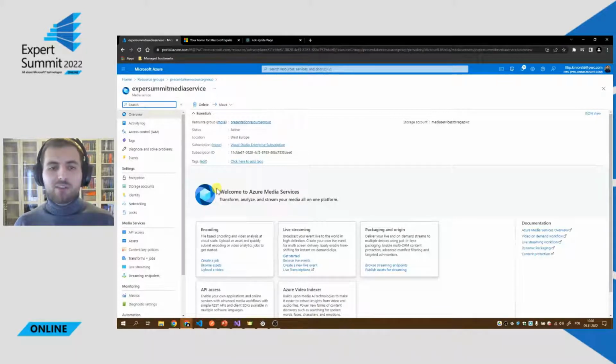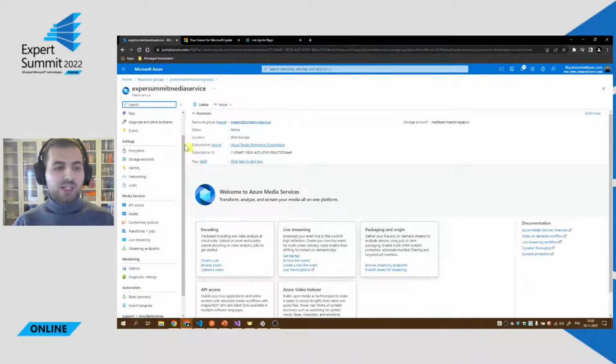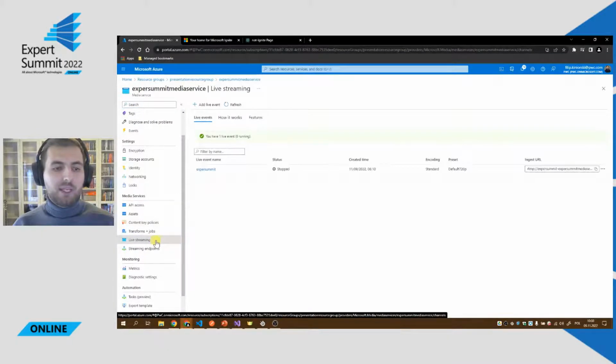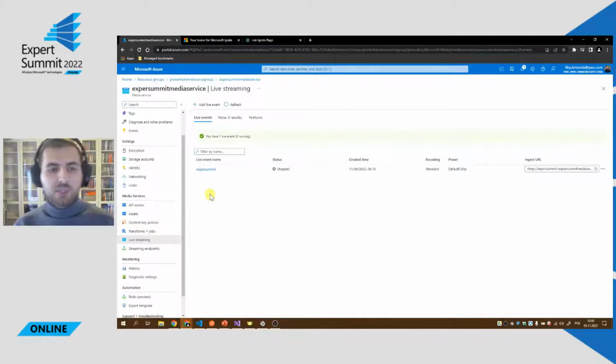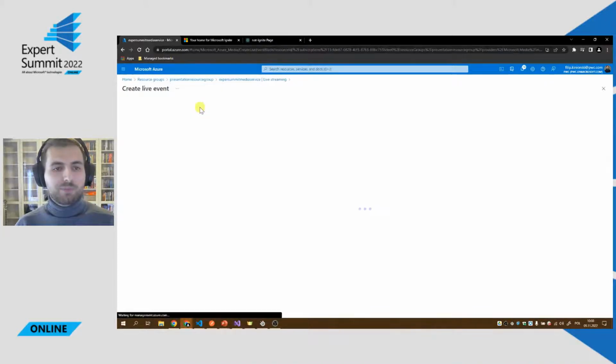I have a camera, you have the screens, and I also have a screen in front of me. And when I analyze the view on the left-hand side, I can see a live streaming tab that allows me to create a live event. So let's try to create a live event such that I'm able to show you what's being produced.